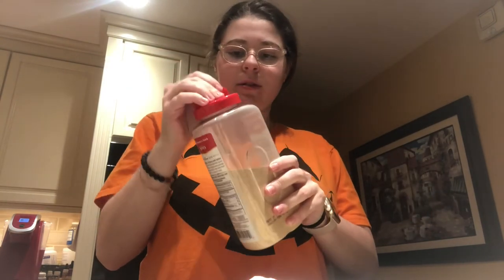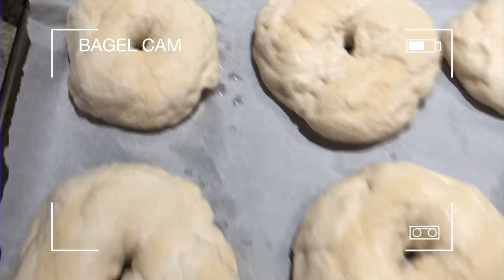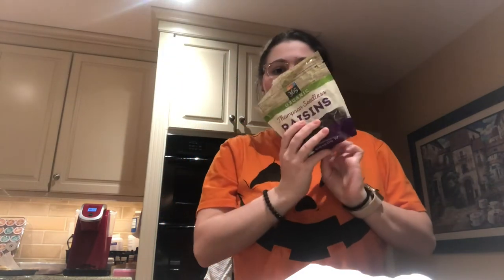So there you go. Okay, so once all the bagels are boiled, then you get to put your stuff on them. So what I'm gonna do is just put garlic on half of them. I think I've done that before and it's good. See, I just sprinkled garlic on those 4. The other 4, I'm gonna try something. I'm gonna make them cinnamon raisins.